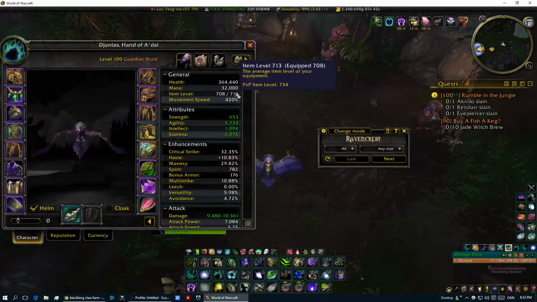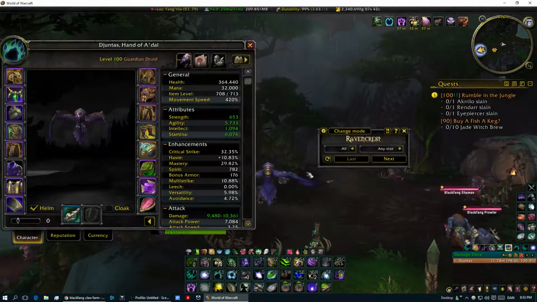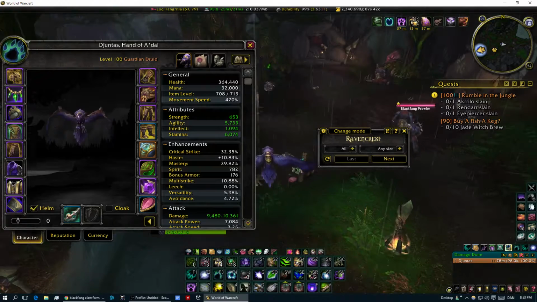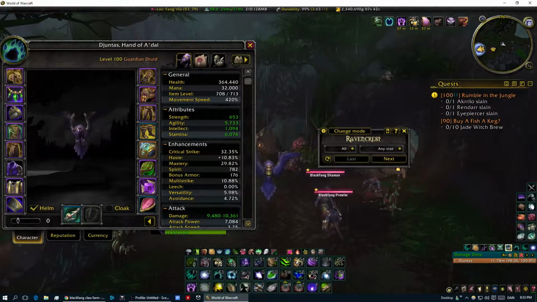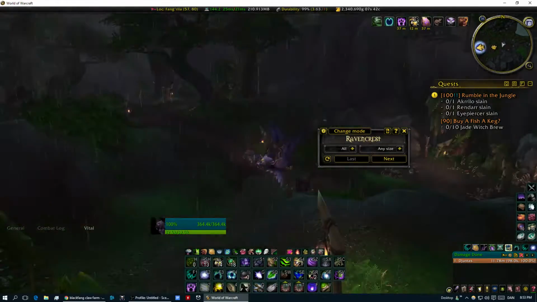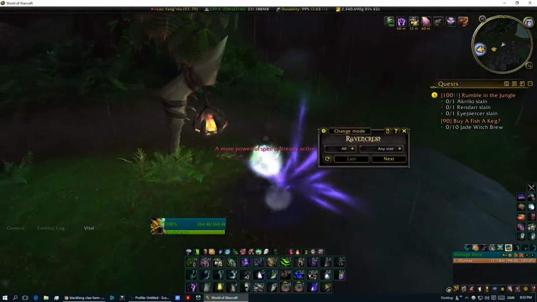I suggest being in a tank spec, so that is like a Death Knight can go Blood, or Druid can go Guardian and whatnot. If you can't go tank, you need to be at least 720 DPS, and maybe even 720 is not enough for certain classes like say a Mage or Shadow Priest.